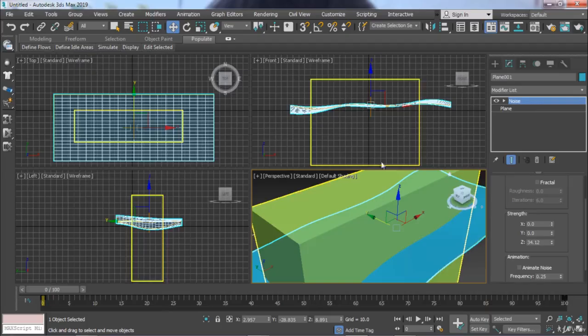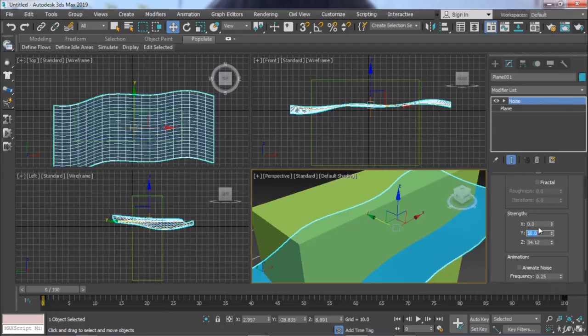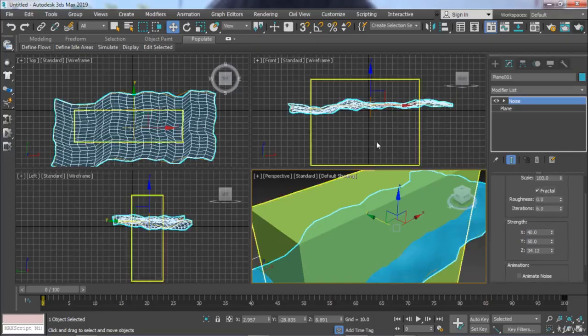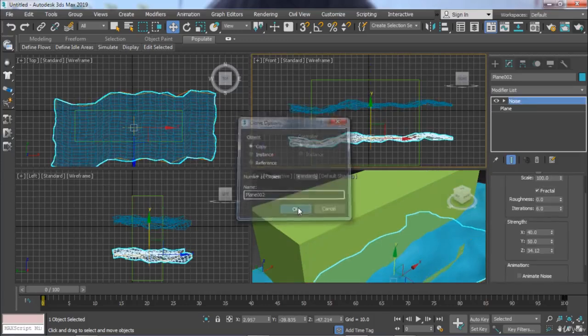Increase z value, y value 50, x value 40. Now fractal, and copy this downside.